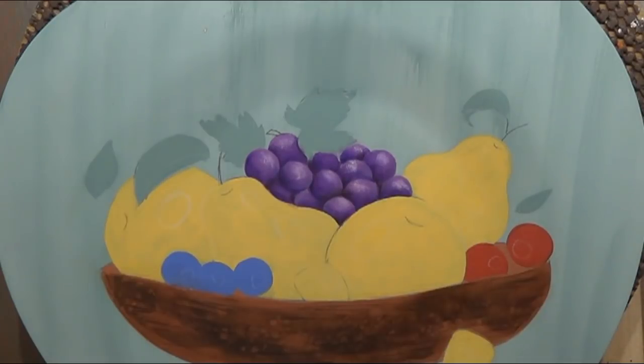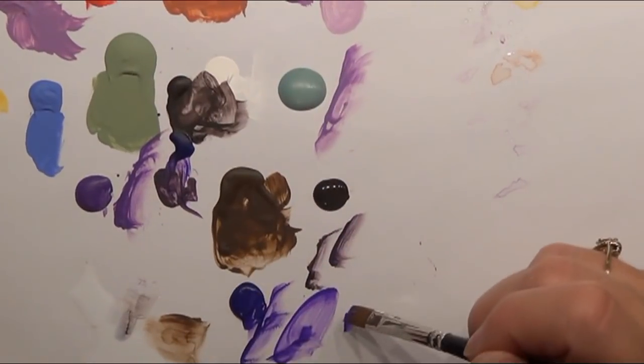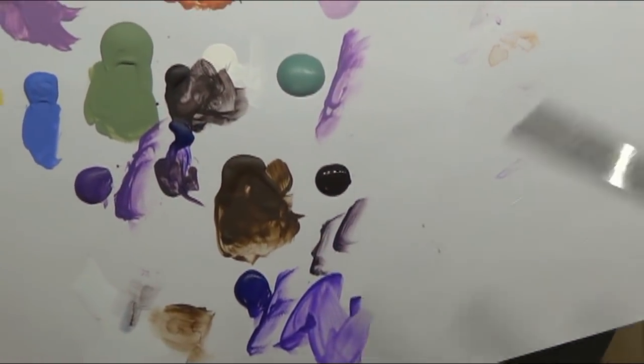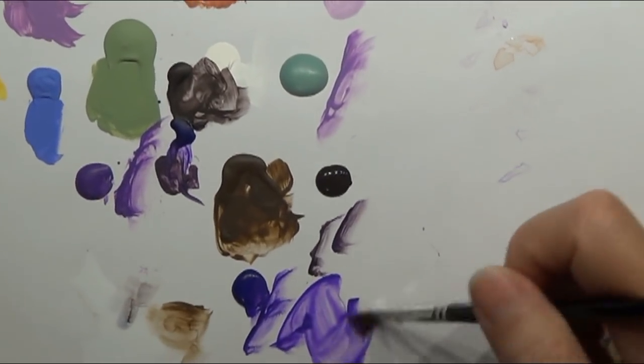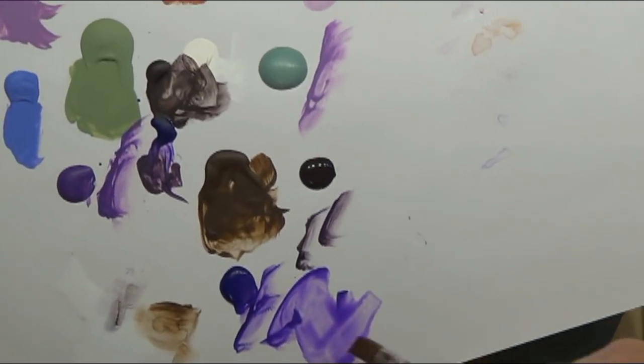darken those up nicely. And before we add our brightest highlight on here, let's glaze over them with some dioxazine purple. So I'm going to dip my paintbrush into water, dip it into my paint, and just come out here and mix a wash of dioxazine purple. So we're just tinting some water. It's going to be mostly water.